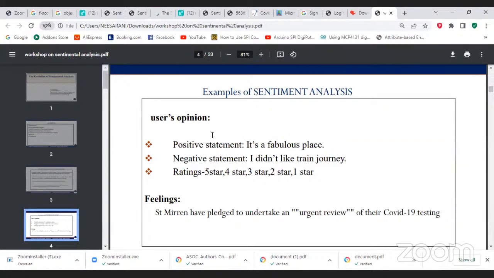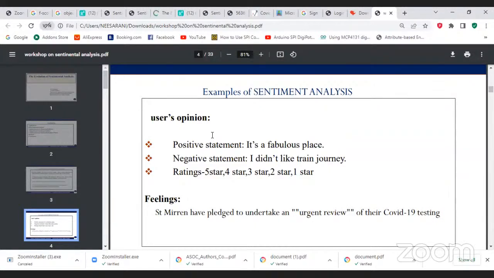What are the parts of speech? We are all familiar with the English language. Parts of speech contain subject, noun, verb, adverb, pronouns, adjectives. These are processed in sentiment analysis and used to classify what the text is defined as, what the text is meant for.